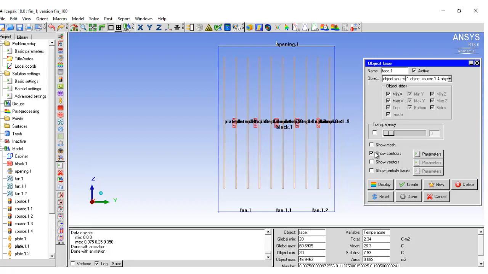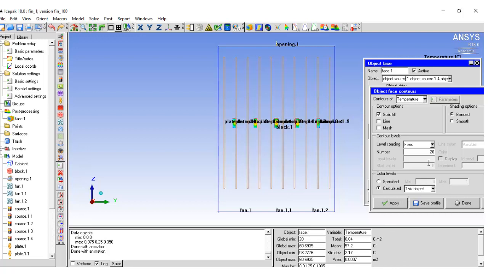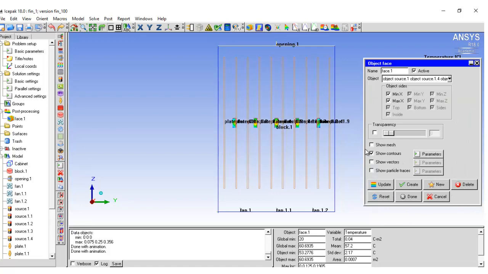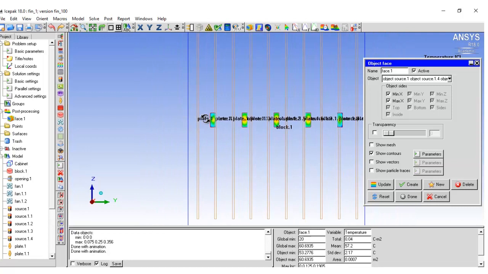We show the contours, and we click the parameter and the object face contours, and then we want to show the temperature. For the shading operation, we choose banded. For the color level, we choose this object, and we click update. Done.